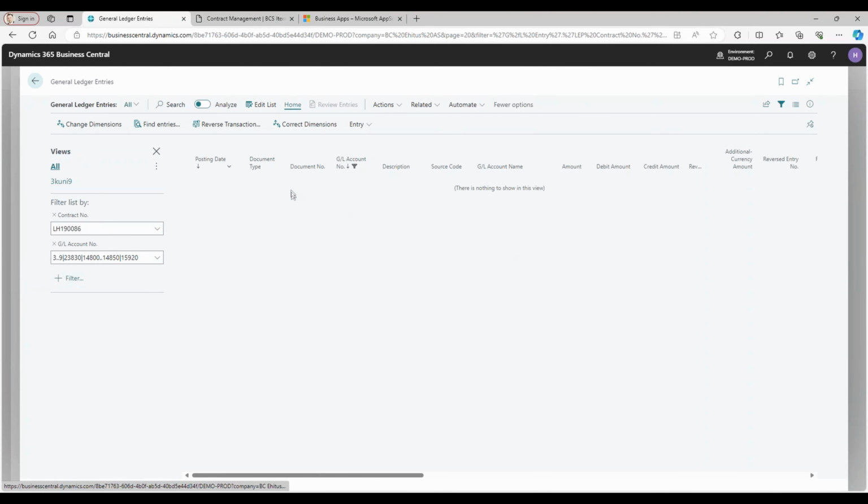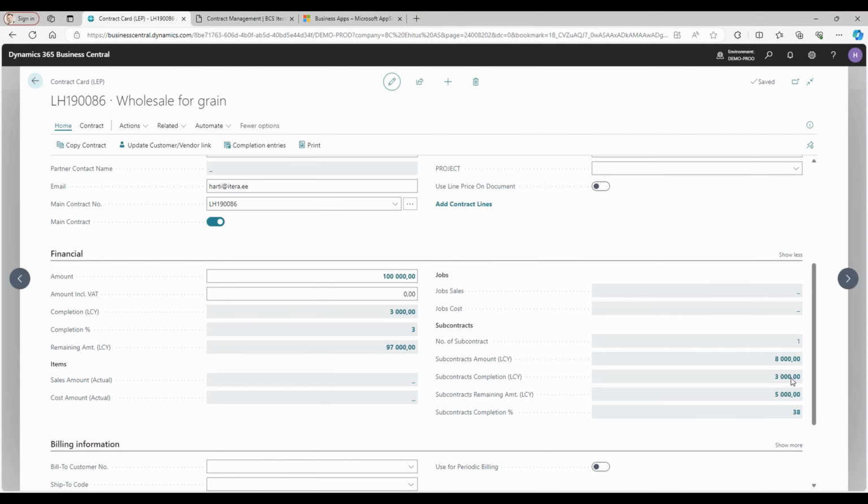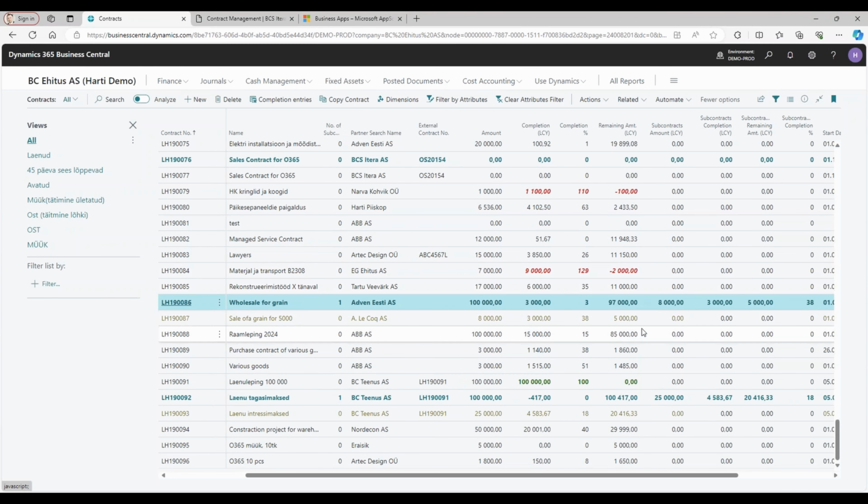So let's see, okay, we have nothing with this contract number because all the entries are with this contract number. And it also compares that the agreed amount doesn't exceed the framework contract's agreed amount.